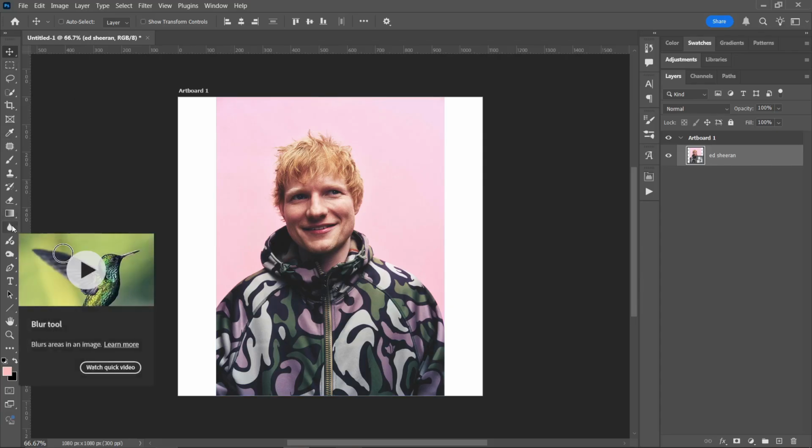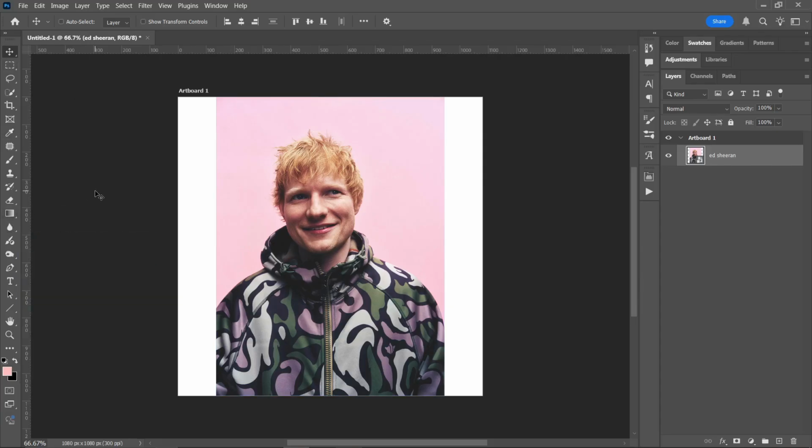Now, on the left-hand side, we see a lot of tools with icons, right? Don't worry, don't bother yourself too much. Even now, of all the tools, you will probably use maybe 10 of them, not even yet, just the ones you need from time to time. Even as I've been designing since 2015 and been in Photoshop for at least about 7-8 years, I can tell you that I've not used all the tools here. I've used partially most of them, but I've not used everything. The fact is for you to use what you need.